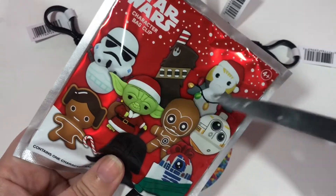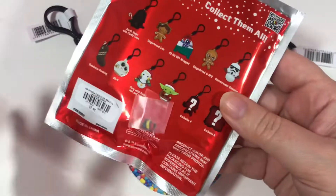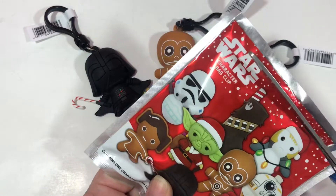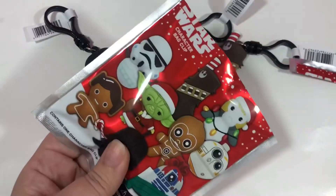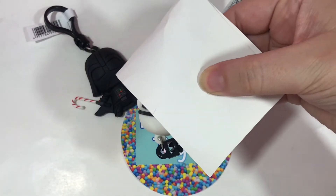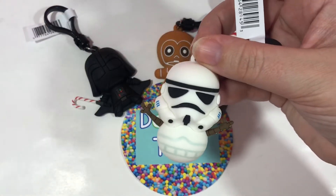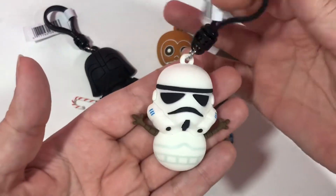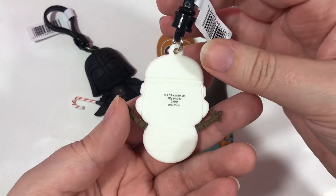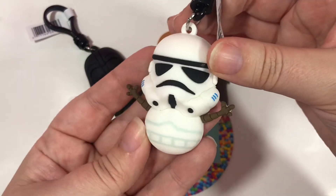This is number three. People ask me how I get everything to stand up in the intro — my secret is I just tape everything, because you don't want something crashing down on you in the middle of a take. It looks like we have the Snowman Stormtrooper! Everything is so stinking cute. This is a very unique collection. And like Darth Vader, he doesn't look as scary in Snowman form.